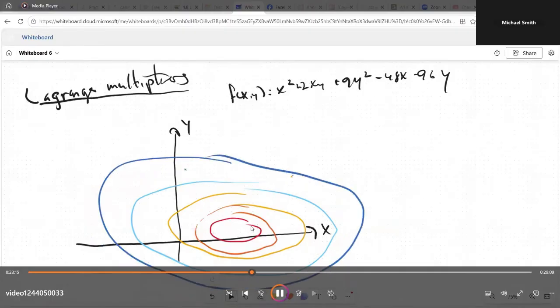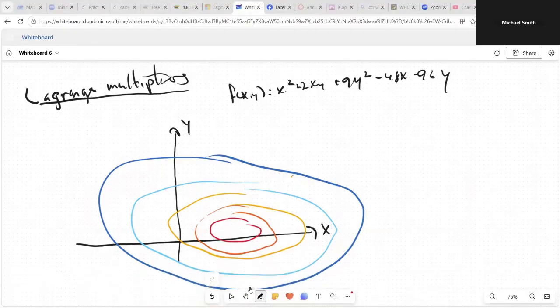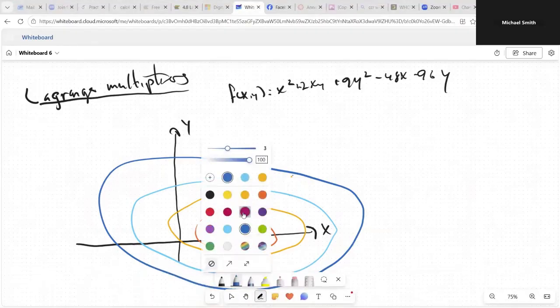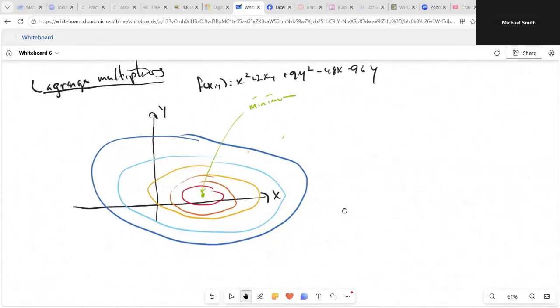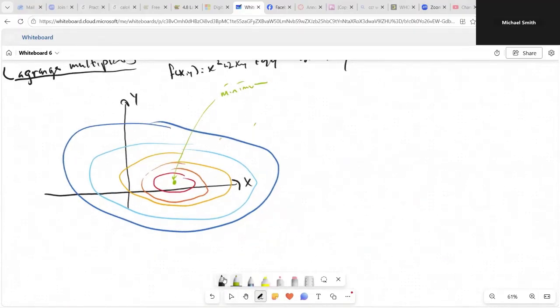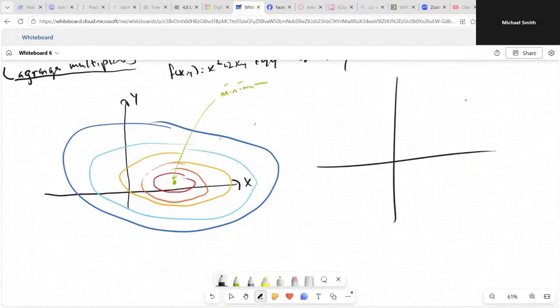It's an upward facing paraboloid. So as we go from red to blue, the values of the function increase. And there's a minimum. It's the only minimum for this function. Right there, right in the middle. So if you were just asked to find the absolute minimum of this function, you would find the value of the function at that exact point and really nowhere else.